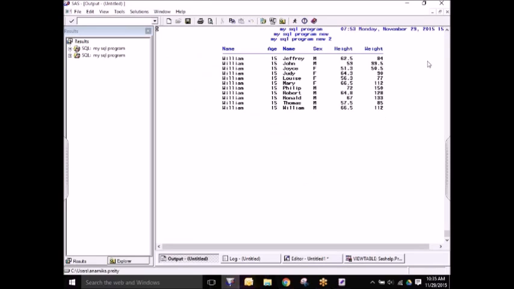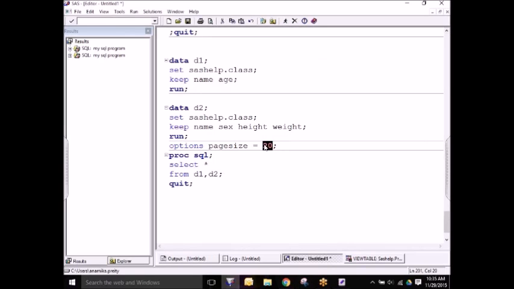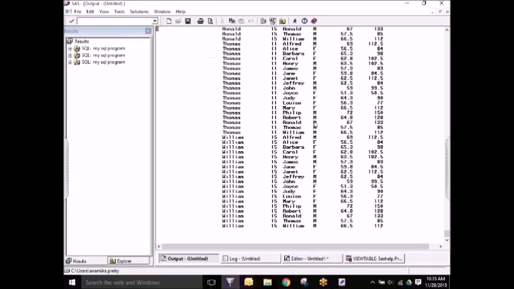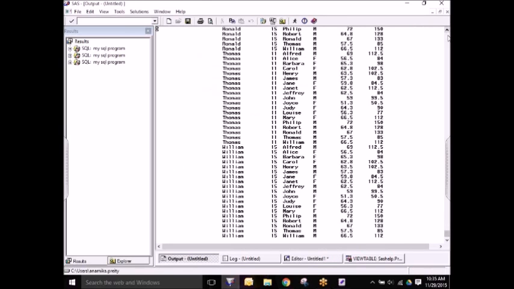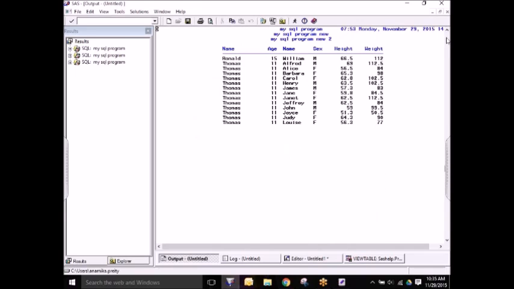Page size means up to 20 rows can come. Okay, not 20. Page size is 15 to 32767. So let me write max here. Okay. All rows are coming on one page. Let me count how many times William appears. Is there any way I can see the observation number?